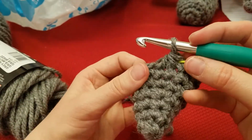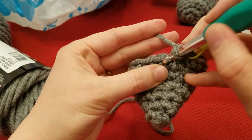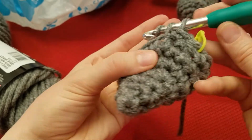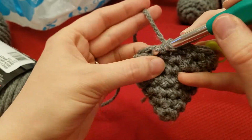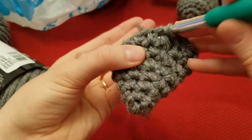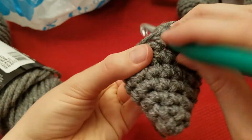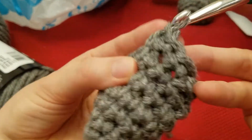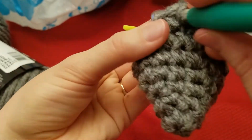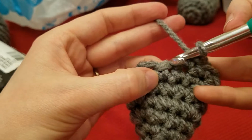Row eight is one single crochet in the first two stitches, and then two together. So, one, two, and then two together. And then just repeat this. One, two, two together, one, two, and then these last two together.